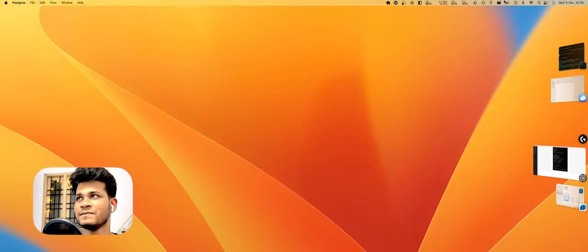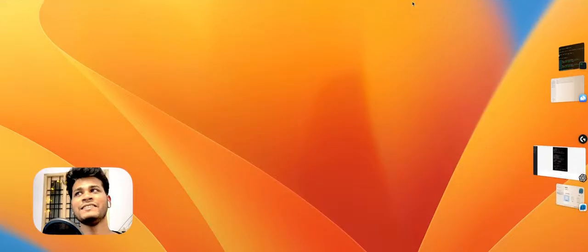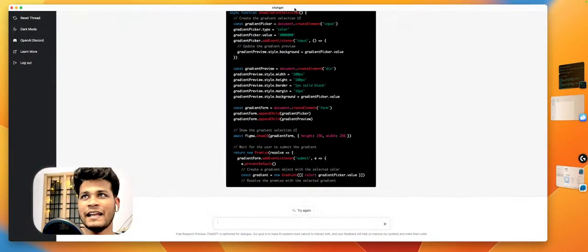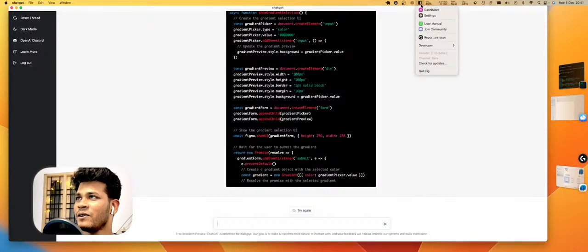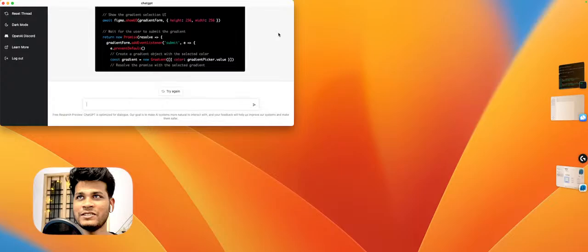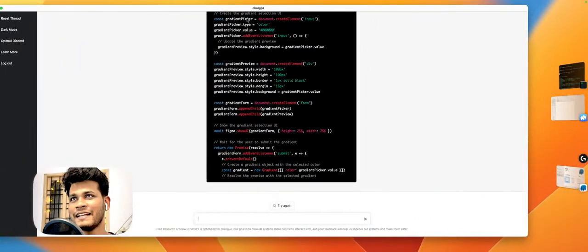Again, I'm using this ChatGPT app from GitHub. I actually shared the link; you can download it here. And for window management, I'm using this. I can simply go anywhere with a keyboard shortcut. Basically, I'm using this Rectangle tool.